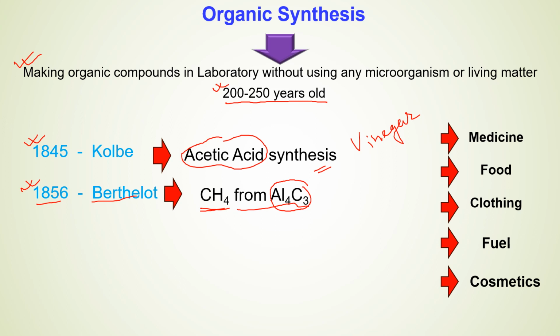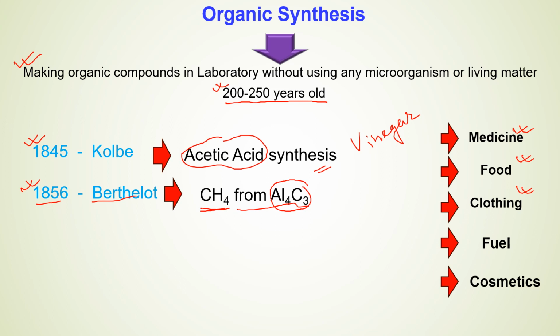In today's modern world, organic compounds and organic synthesis are needed in every field. It is related to medicine, food, clothing, fuel, cosmetics, and where not. From the morning when the day starts until we go to sleep at night, everywhere we need organic compounds and organic synthesis, including our food, clothing, fuel, cosmetics, and medicines. Everywhere there is a huge use of organic chemistry.